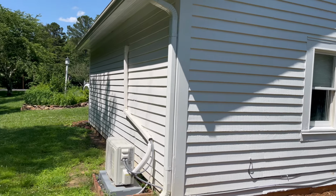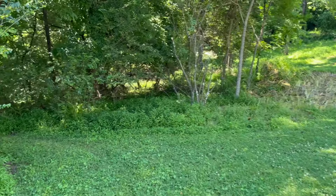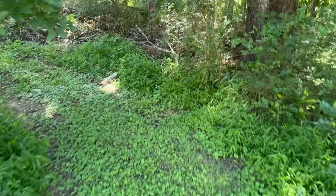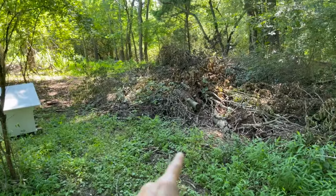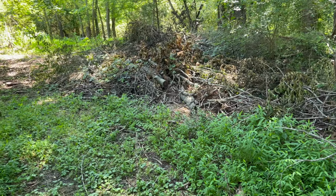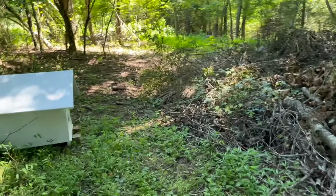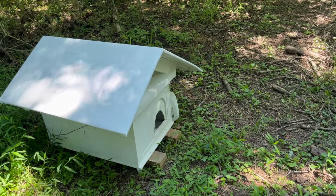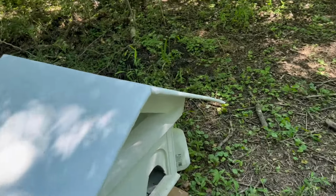This is the back of my studio. And so the mama cat and the kittens were so scared of us. They didn't even like being in that house that Scott put on the other side, in that little fenced in area. So Scott put it in here because he was noticing that the kittens, he thought, are living in these wood piles, because there's like a big, almost like a pit, like an impression. And I think bunnies live in there, and there's so much deer. There's a lot of deer, but here's the house. So we put food in here and water in here every day. But it's sad because I don't get to see the kittens at all. I just hope they're okay.